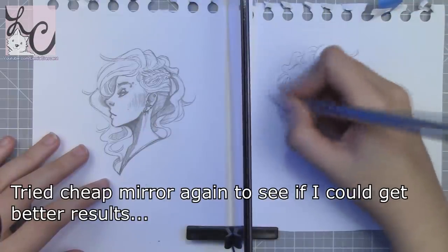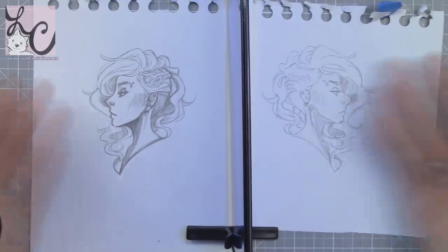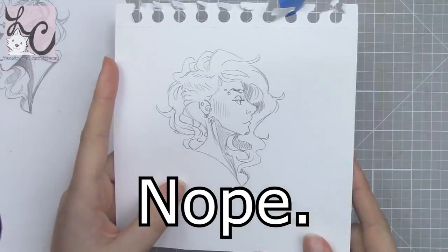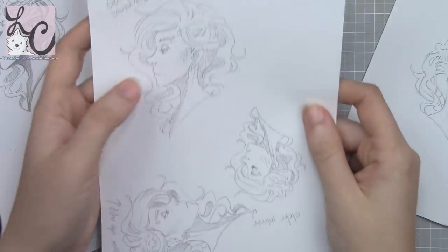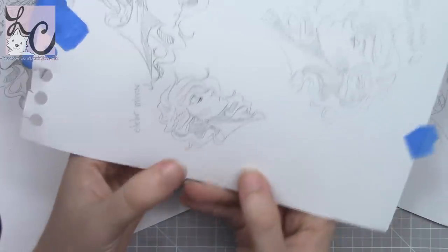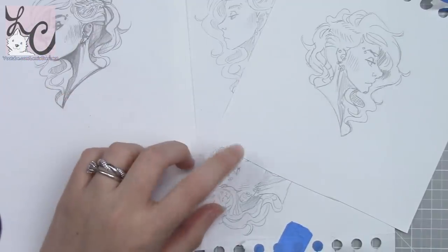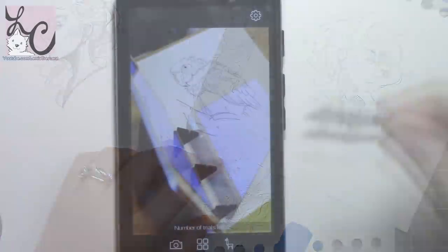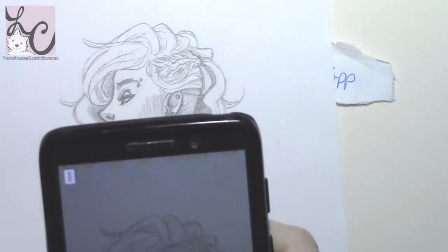What makes the Etcher mirror special is that it comes with an app, and this app is super amazing. Earlier I mentioned that you'll be tracing the reflection so everything will be backwards — the app will flip your picture horizontally, like flipping in Photoshop, so that what you trace onto the new piece of paper is the original image. Which is really convenient. You can also resize the image in the app — make it larger or smaller — so that what you're tracing is the appropriate size you want.